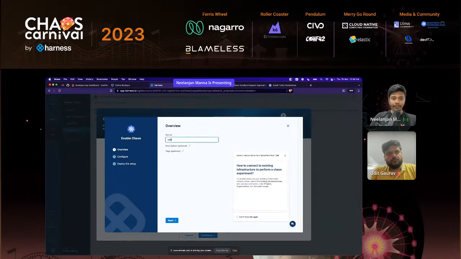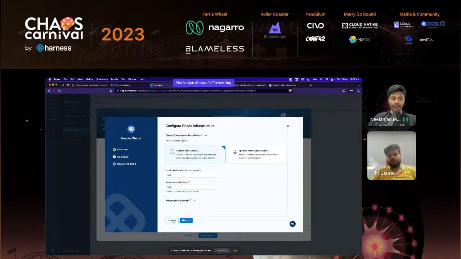I'll just name this infra as Neil infra and select next. Now this is the important part where we need to select the type of the chaos access which is provided by this infrastructure. So we must select namespace access over here. Otherwise, your infra will not get validated and it won't set up.